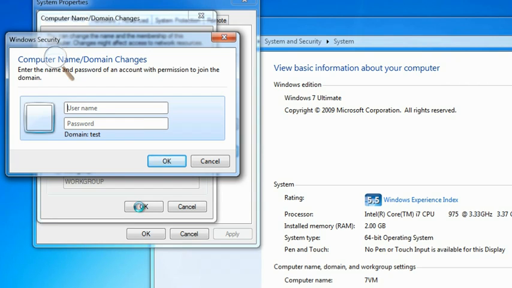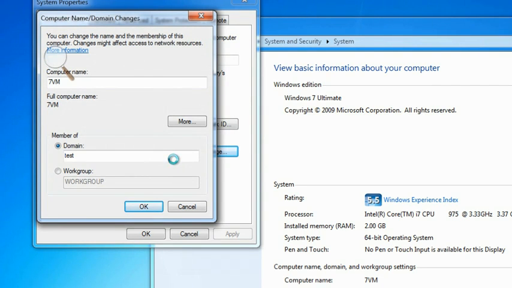But how to do this manually is to actually type in TEST/administrator, or I'm sorry, /administrator, and enter the administrator password that was configured for the server administrator account. Hit OK. Once you connect a computer into a domain network, this is just the computer side.